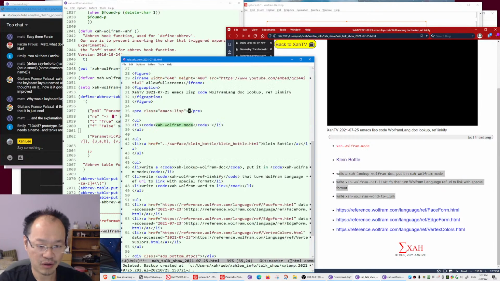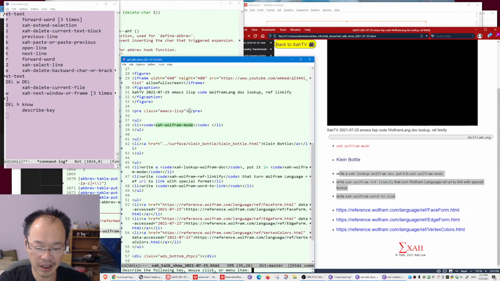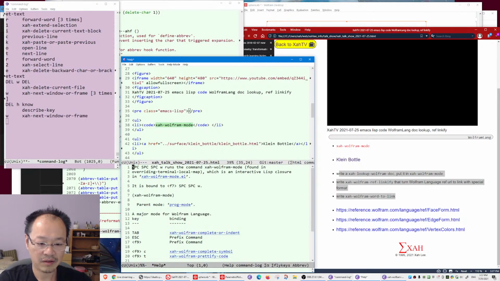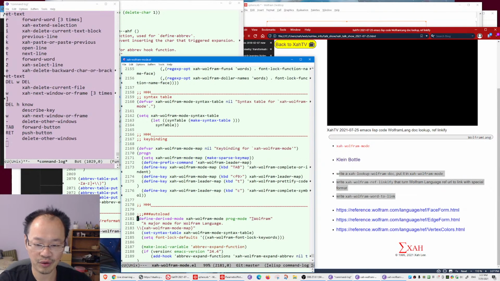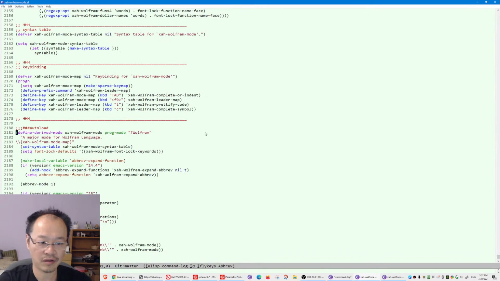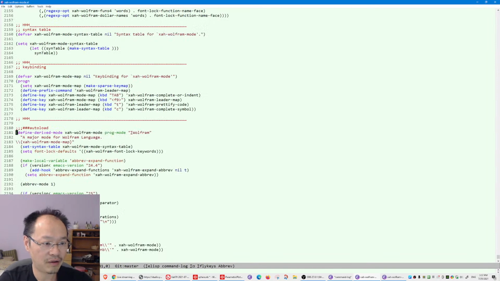Okay, so actually delete all that and switch to Xah Wolfram Mode. Okay, describe key space W, open the mode's documentation, then press tab enter to jump to the source code. So you are looking at the source code, and you see, there it is. Then we are going to write this function.